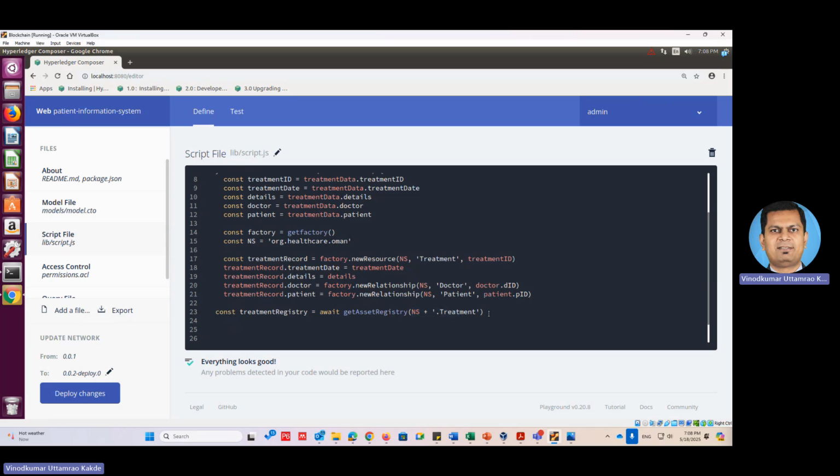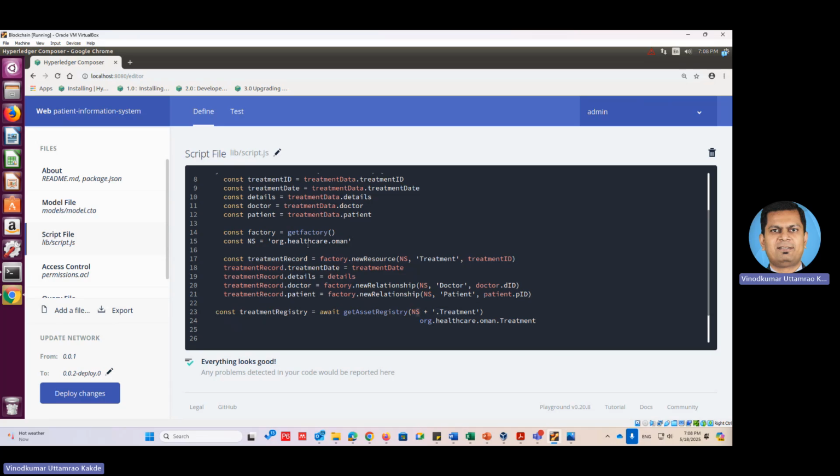It will be coming as, when this is executed, org dot healthcare dot oman dot treatment. Okay, the meaning of this ns plus dot treatment.